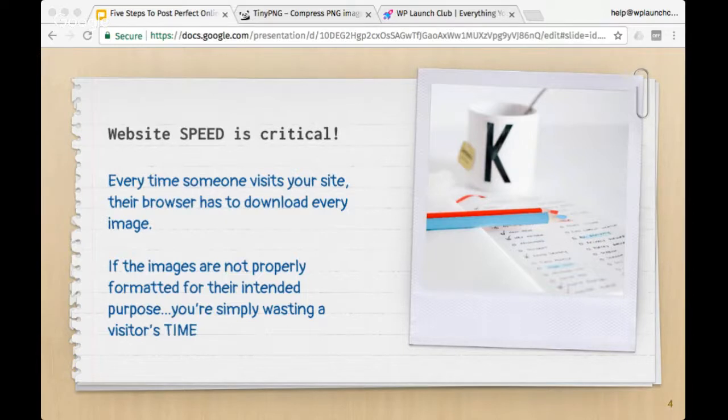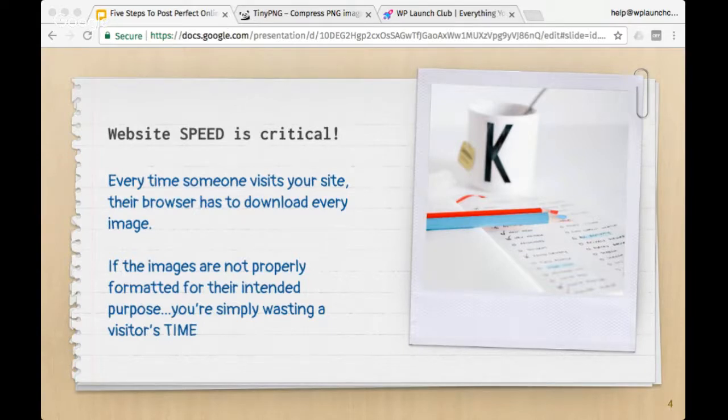That means if you're taking one of those digital camera images right off of your iPhone or your digital camera or even your video, you're probably at 300 dots per inch. That's literally more than 300% more stuff than you need to be giving somebody to get the same visibility. And all of that costs the person time.